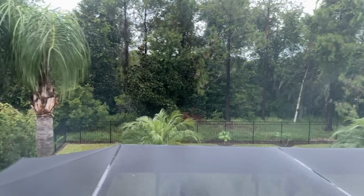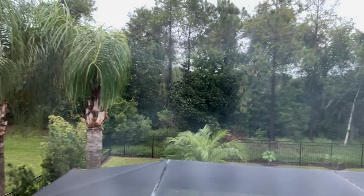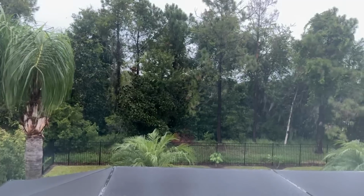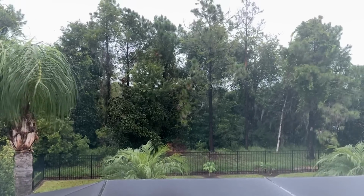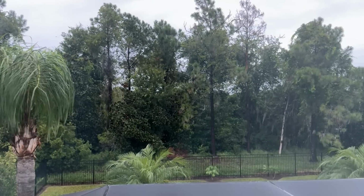Here's a look out at the storm. Not a lot happening out there. Not any wind. Currently not raining. So, yeah, there it is. That's our current storm situation. Nothing much for the rest of the night. If the storm keeps traveling more north than east, then we're looking at being in between a band for the rest of the night, and we'll have nothing. That'll be it. The storm's done for us.